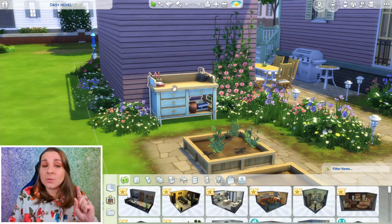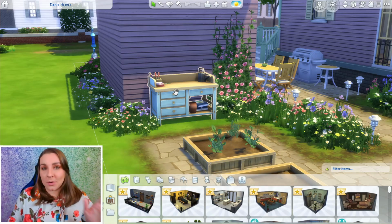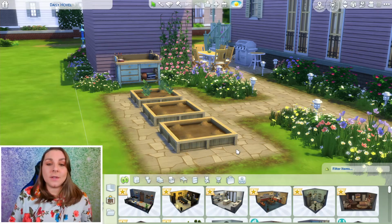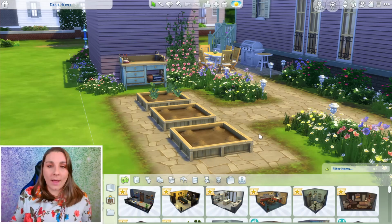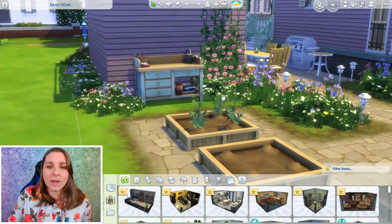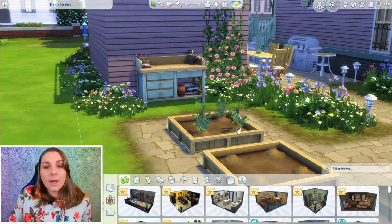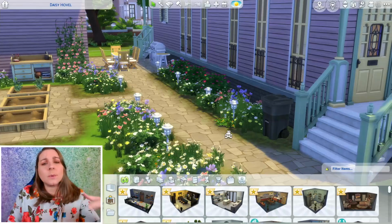The flower arrangements actually have gameplay attached to them, so they can affect your mood, which I thought was right up Madame Laveau's alley. We've also got a little bit of catnip in this first box, which I thought would be important because she loves the local cat colony. We just have some flowers to help her with her flower arranging, and we've got some herbs. She's got a parsley plant right now. She's also got some magical herbs. Again, no magical powers, but she knows how things work together, okay?